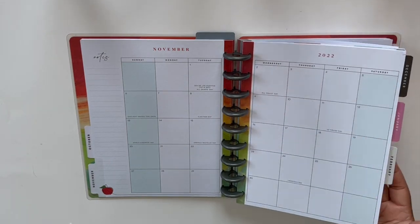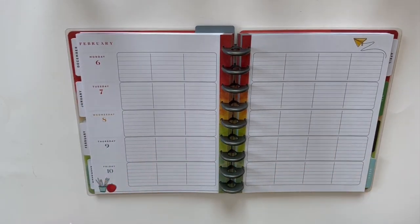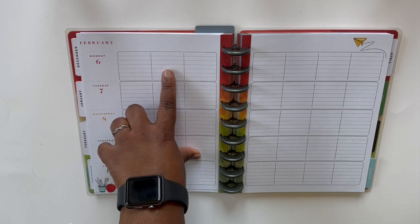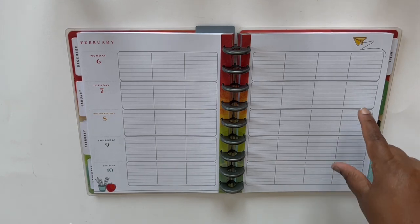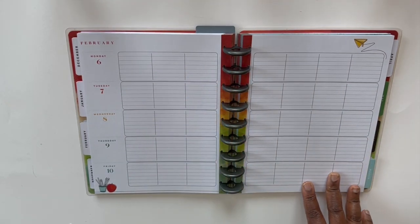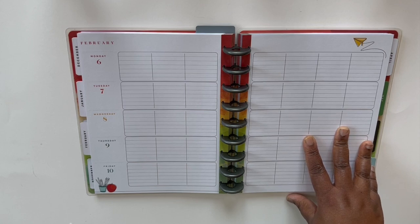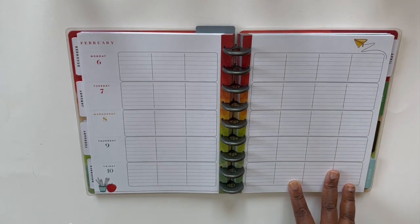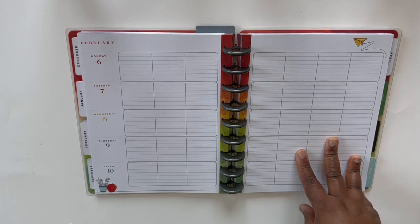What I wanted to show you is with the Happy Planner teacher layout, it is designed with the teacher in mind. The layout allows you space for subjects — if you teach English, math, science, social studies, etc., you can place those at the top. For elementary teachers, you can put the different topics you'll be covering. It gives you a lot of room for subjects and also for the incidental teacher things: PD days, staff meetings, prep time information. There's lots of room for that as well, making the teacher planner very versatile.